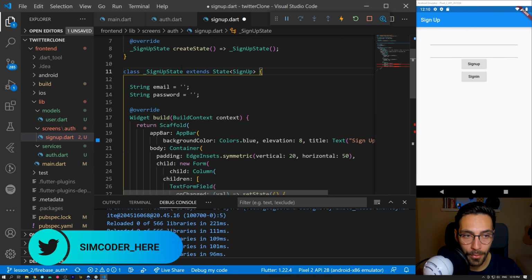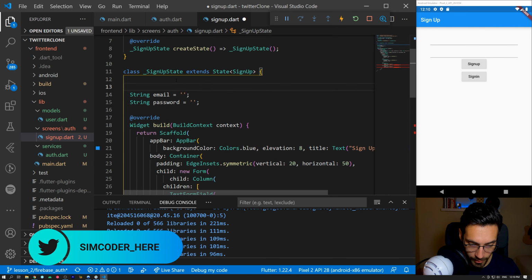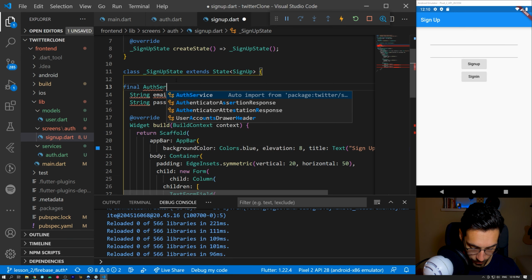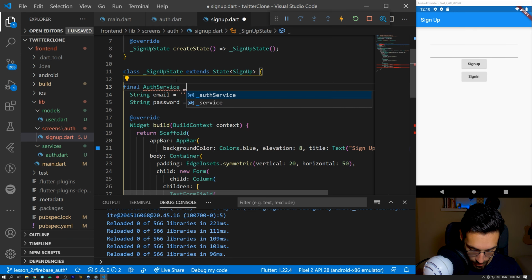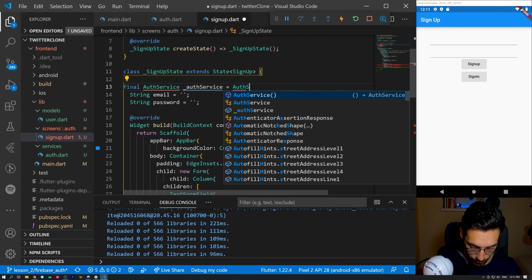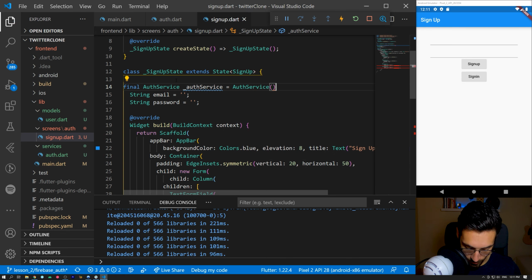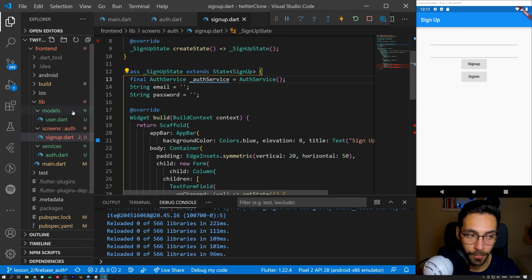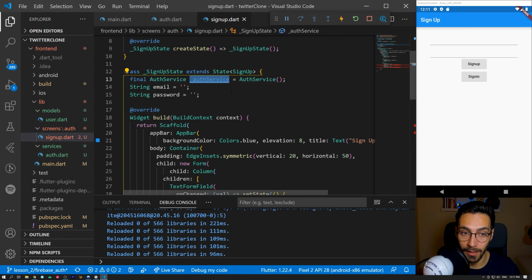So the first thing that we have to do is come at top and say final auth service, then underscore auth service, and we are going to say that this is equal to auth service. We are just creating an instance of the auth service class so that we are free to use it right now.